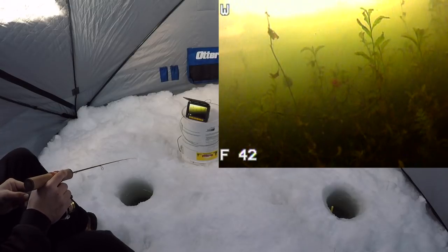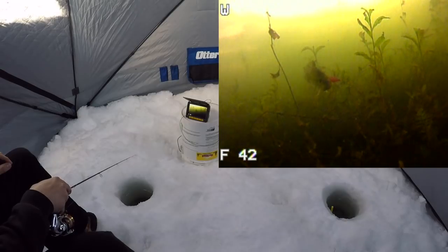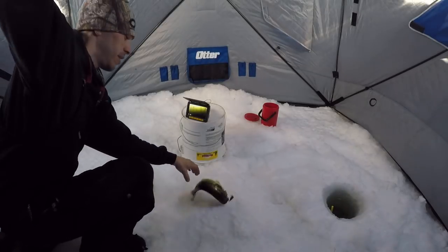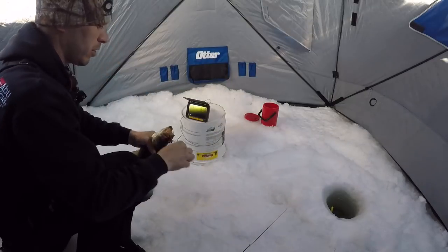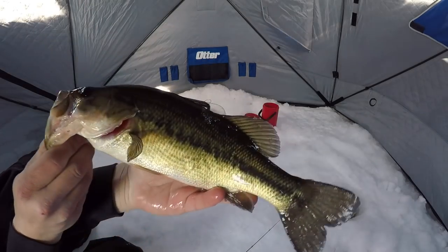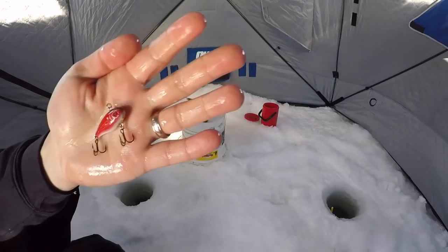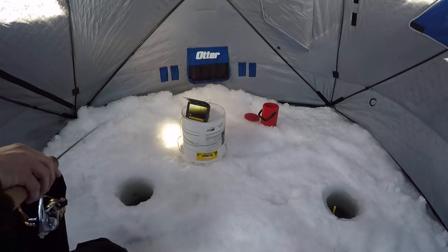Oh, what do we got coming here? Here we go. Got a bass flying in on my rip and wrap. There we go. Nice. Hey, holy cow, he flew out of the hole. That's crazy. Went to adjust my drag and he's out of the hole. I wasn't going to lose another fish. Switch to the rip and wrap and the heavier gear. All right. That was pretty fun. Bass on the rip and wrap. Using a red chubby darter, and let's get back down there and see if we can get another one.